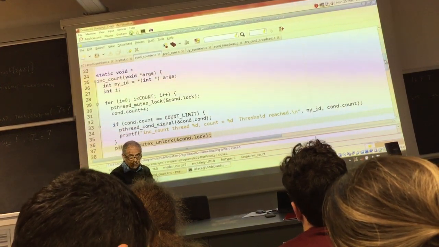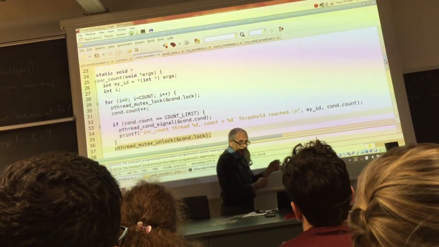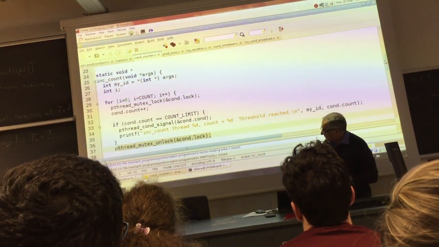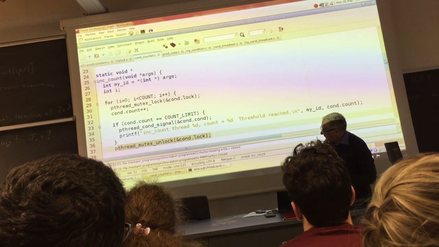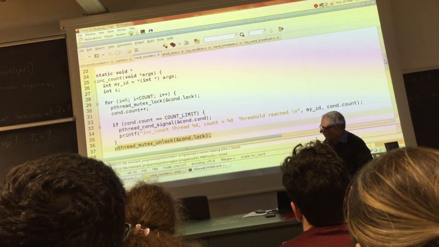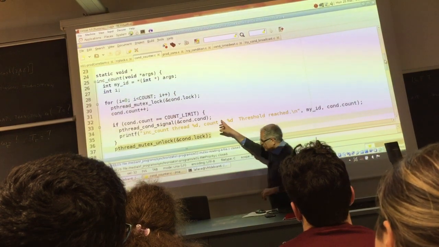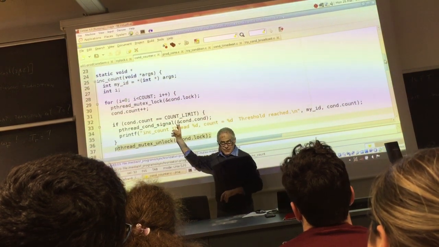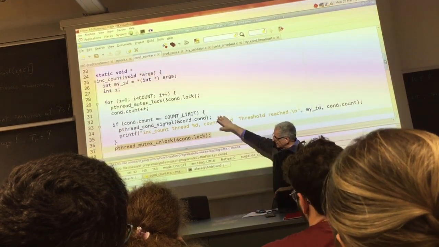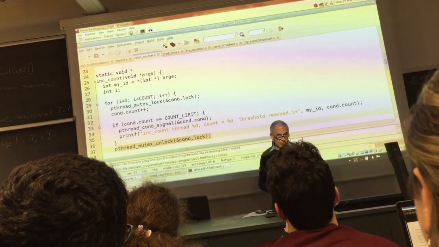I have a question. When the increment thread does the signal on the condition, it did not release the lock yet. Yes, this signal is done with the lock locked.